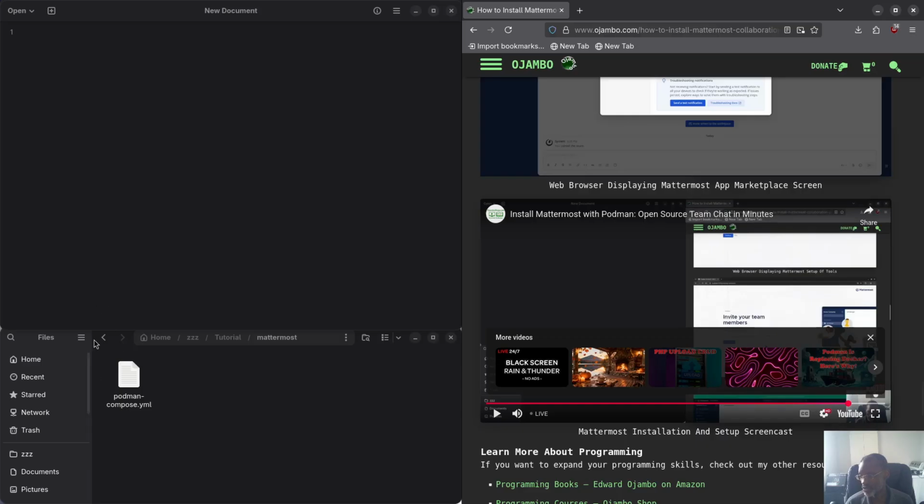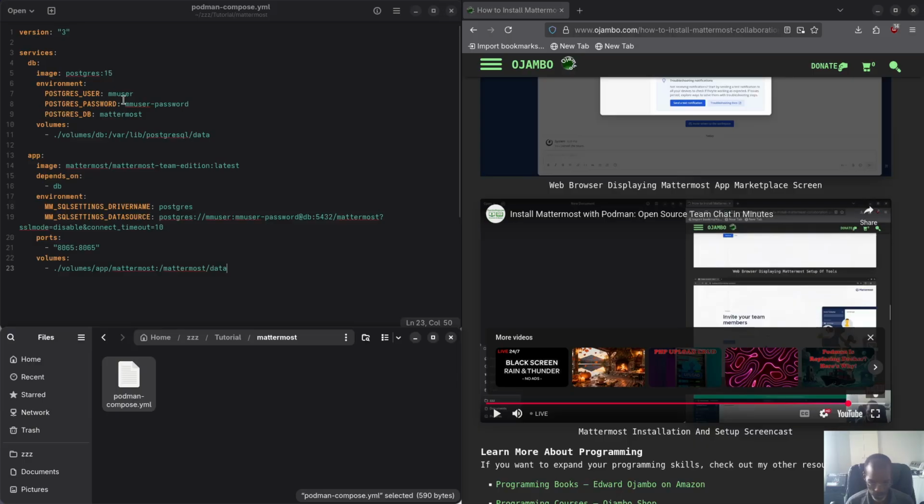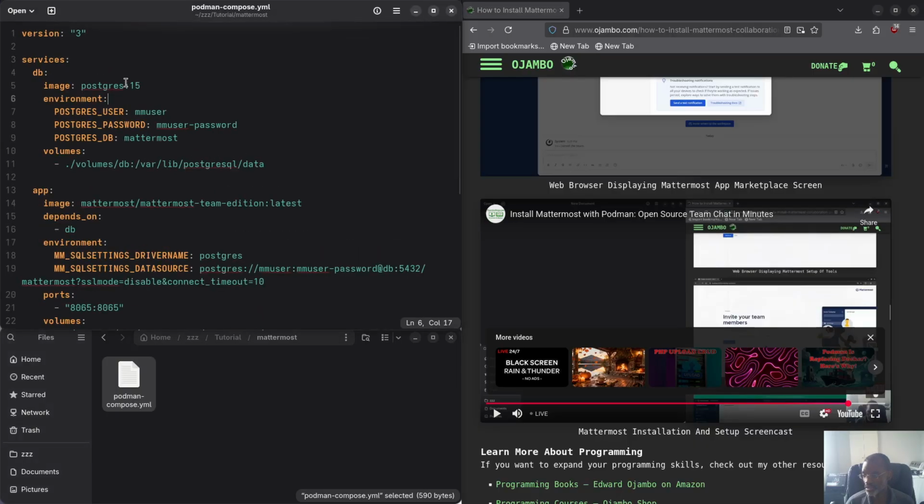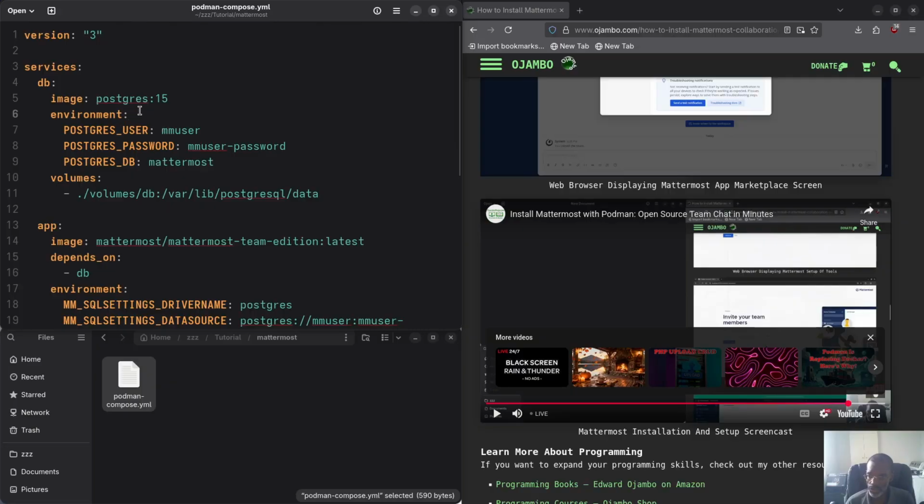The first thing I'm going to show you is I have the GNOME editor here. I'm going to show you my YAML file. I'm going to zoom in. As you can see, it's the same as in the screenshot. It does use Postgres. All you have to do is, in the environment, create a Postgres user and a password, and obviously the database name. So we just call it Mattermost.